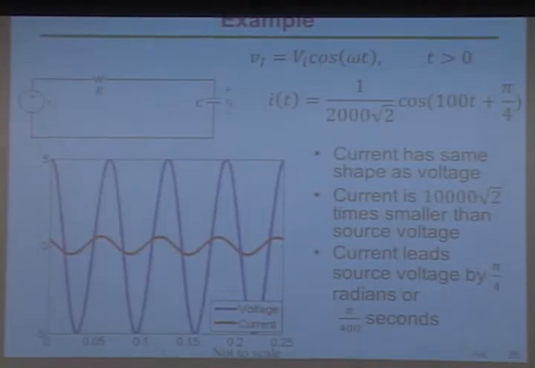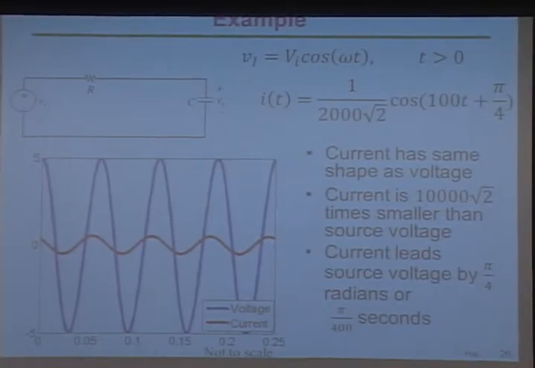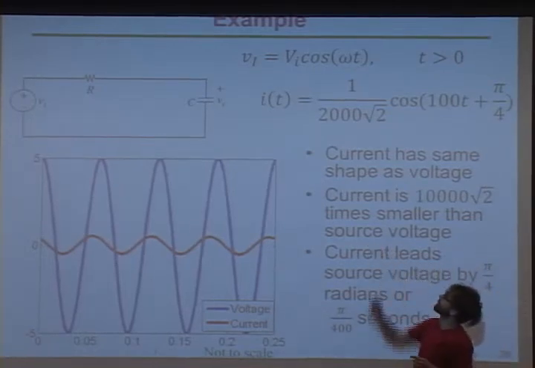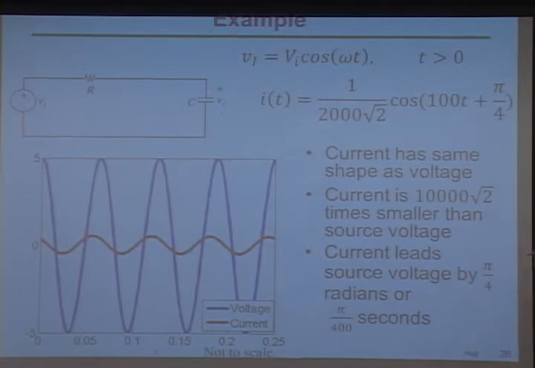Okay. So let's do one more thing on this example here. So what we were just saying before is we did this calculation and we found that I of t is equal to this function, right? So let's look at its various properties because we went through and did all this work to find it. So what do we get?